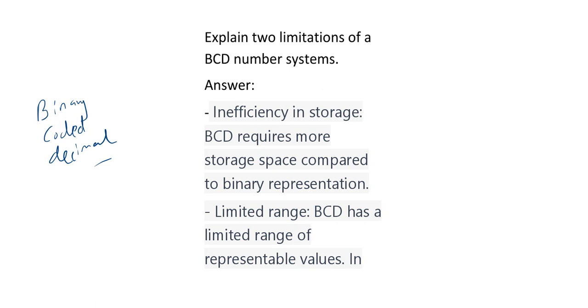Some of the limitations include inefficiency in storage, whereby BCD requires more storage space compared to binary representation. So if you have to use BCD, you require more storage than for binary representation. Remember, in BCD we represent each number in 4 bits, but in binary we use a bit which is either a 1 or a 0. Number 2 is limited range.